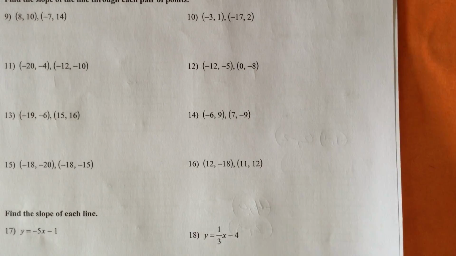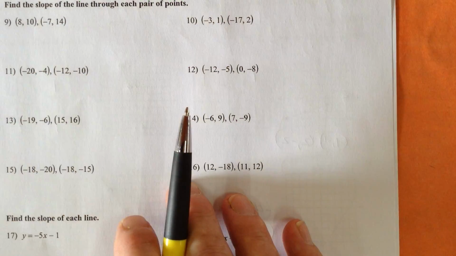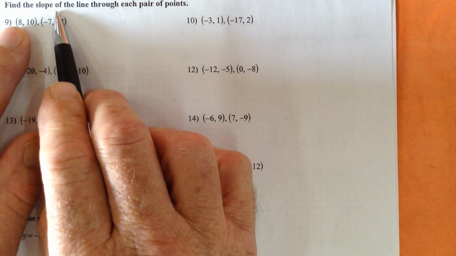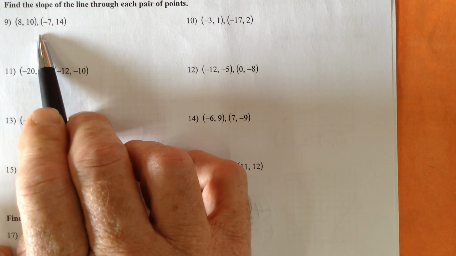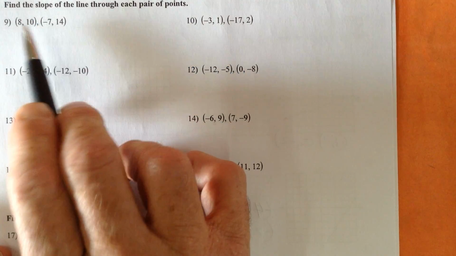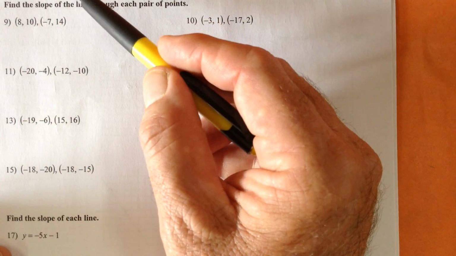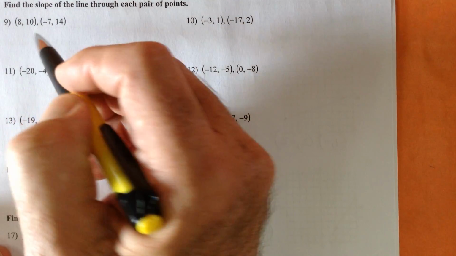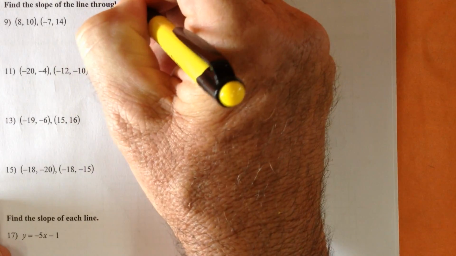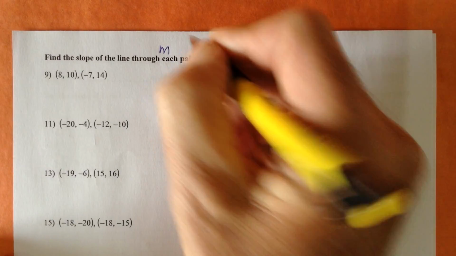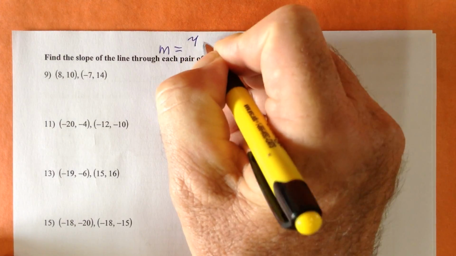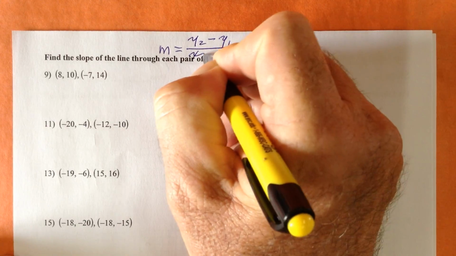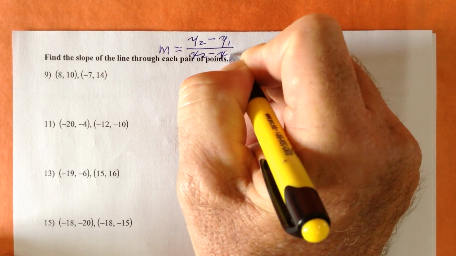So just like this one here, you have 2 points on the graph. And we can find the slope. It says find the slope from these 2 points, each pair of points. So if we graph these, what would be the y going up and then the x going across? What would be the slope? We can do that just by using that equation. M equals, now y is on the top, over the x minus x on the bottom.